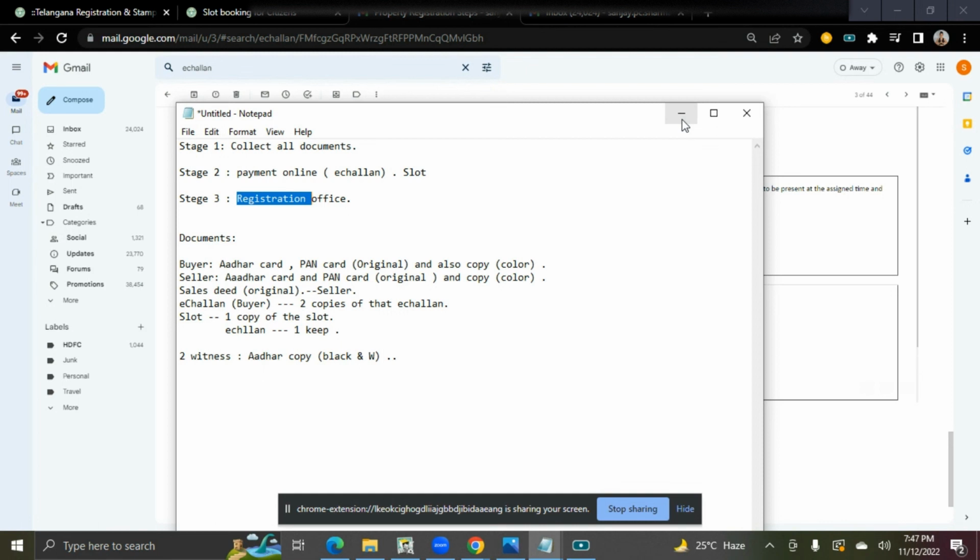Now what you need to do next is come to the same counter again, and next to that counter, that person will collect your application, and from there he's going to give you one receipt, which is the eChallan receipt, and he will take the entire bunch of documents. He will validate everything manually, and then he's going to give that bunch to the same person who has taken the thumb impression. And now that's it, your process is done.